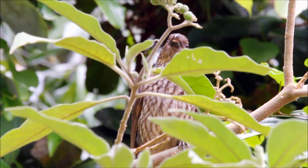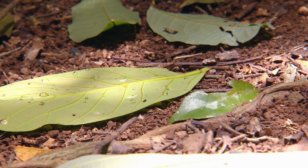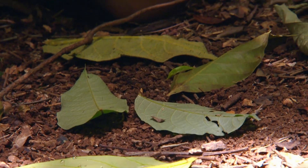The tooth-bill is unique. He clears a patch of forest floor and, using notches in his bill, he nips off leaves to lay on his bower, always displaying them upside down. It's a primitive-type display site for a female. The male will have a perch and he calls. He waits for a female and when she comes, he'll drop to the ground and do a dance.